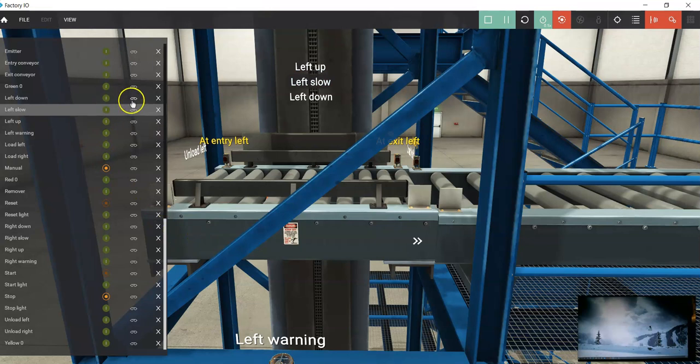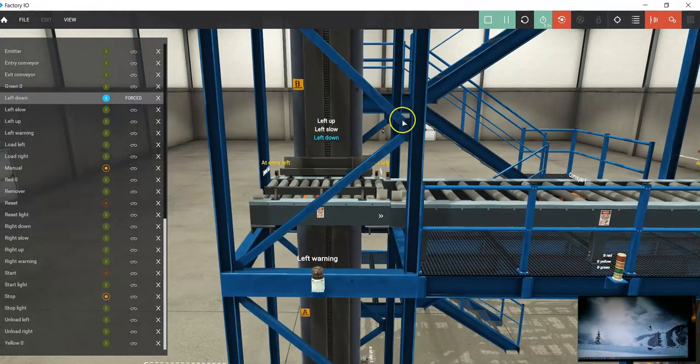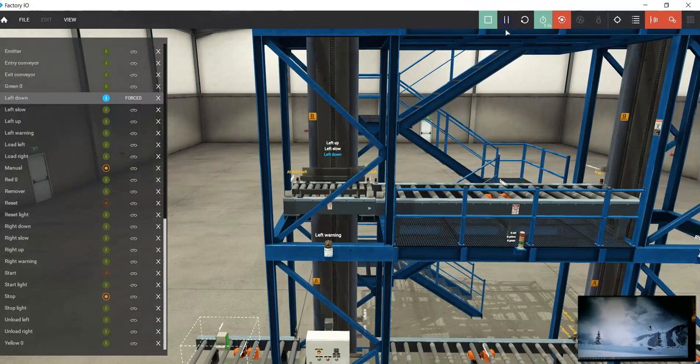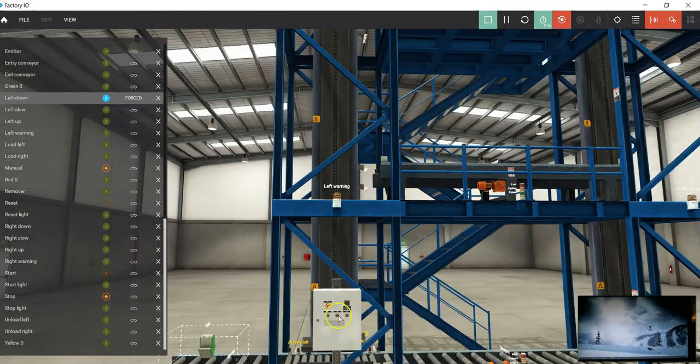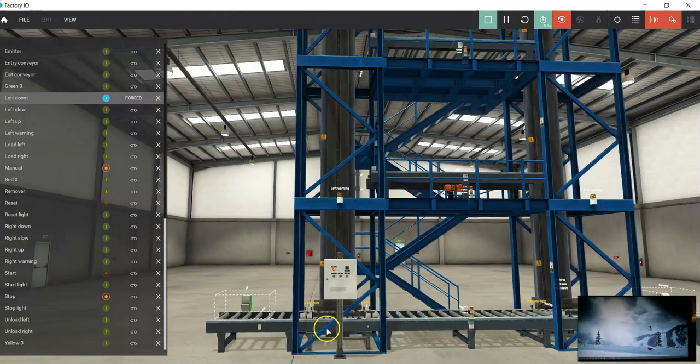But the thing of it is, when you go down, I can turn on just the lift down, and I'll unpause it here. And I don't really have to slow it. It's always going to stop in the right position. So that's kind of peculiar, and let me try to zoom in here.